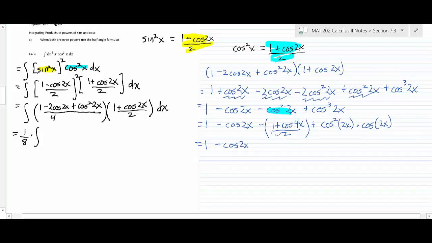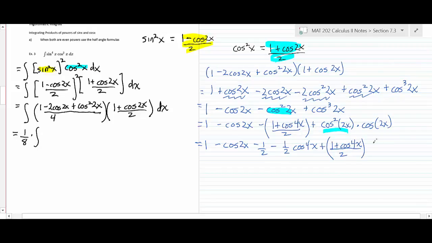I'm going to distribute this through, and that's going to give minus 1/2 cosine of 4x, like that. So I'm just distributing the negative. What I'm going to do on this again is use this identity again. This thing right here is again a half angle identity, so you're going to go up here and do 1 plus cosine, double that angle, over 2. So that is going to give me 1 plus cosine of 4x all over 2, like that.